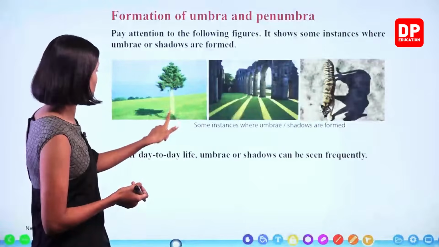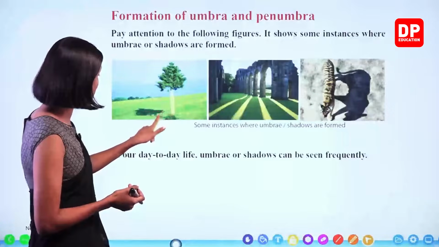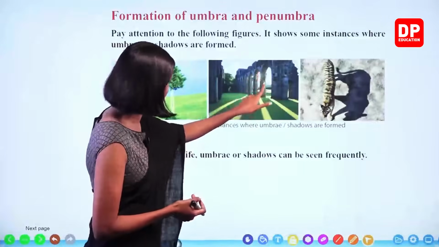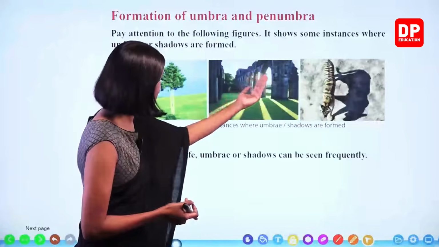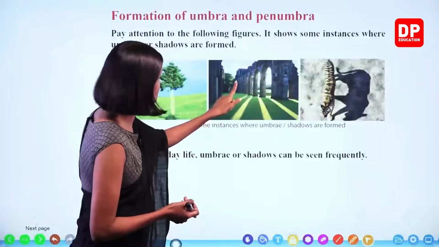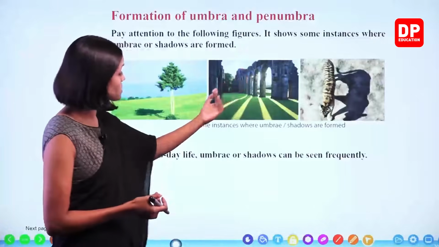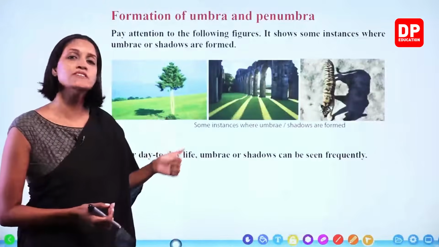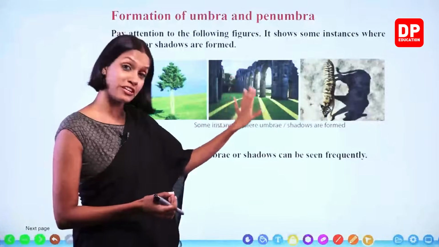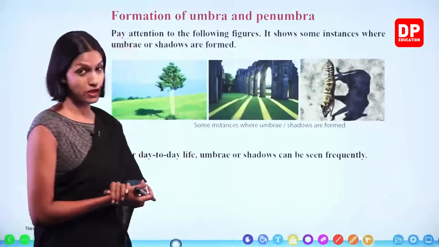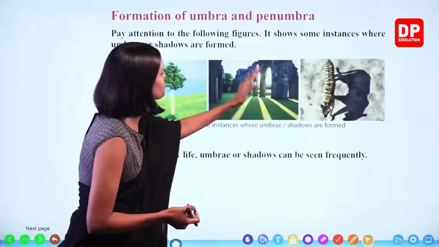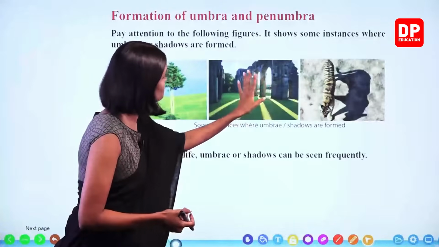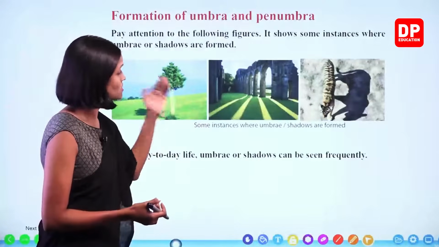So here look at this tree. You all can see very clearly the shadow of the tree is here. Right, and look at this. This is a building. You all can see that there are some open spaces here. So the light comes through those open spaces, and through the other spaces, light cannot come. What is the reason, children? We are going to learn about the reasons in the next parts, okay? So you all can see through the open spaces, light can come to this side very easily. But through the walls of this building, light cannot pass, okay?